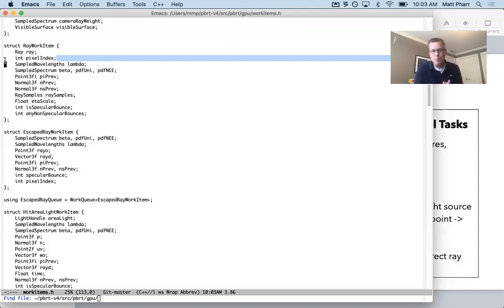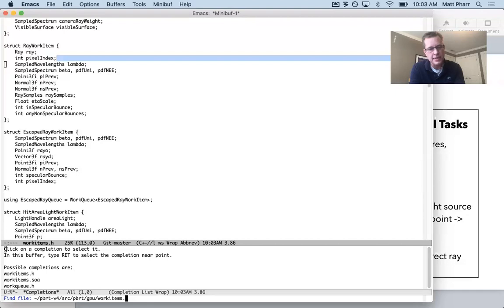Now it can get pretty grungy to redeclare all of your structs and write the logic code to re-swizzle it in memory. And I couldn't find a way of doing that I was super happy with. So I ended up, we have this hacked up structure of arrays compiler called SOAC, which is one of the things that gets built with pbrt.